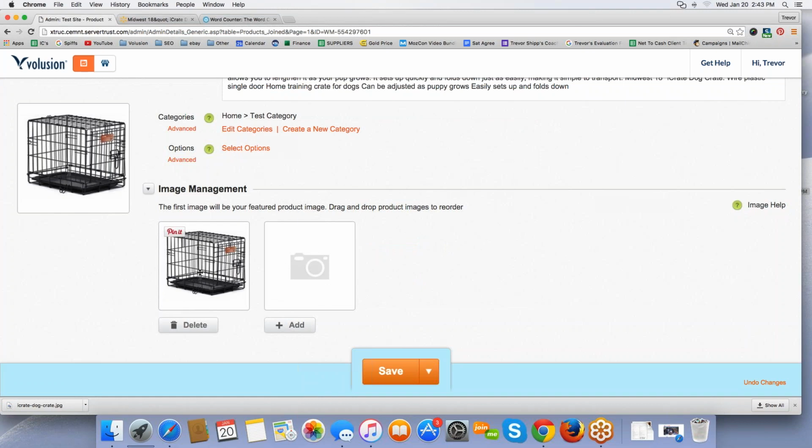But guess what's cool about this? It's different from eBay. You don't have to have a picture that's at least a certain size. You don't have to have a picture at all. I mean, this is your site after all. You can do whatever you want with it. So there's no requirements on pictures.